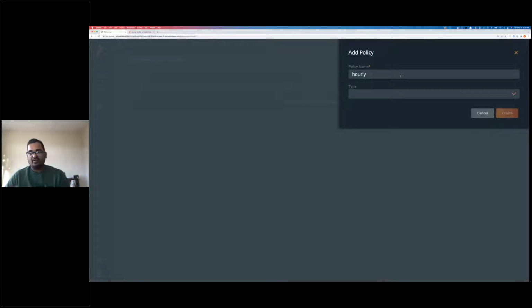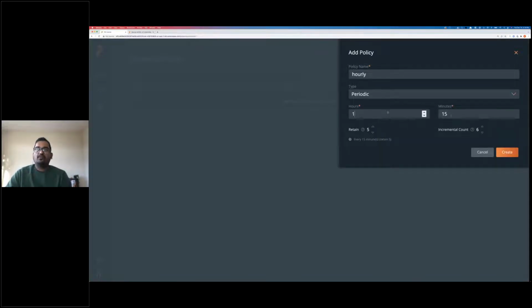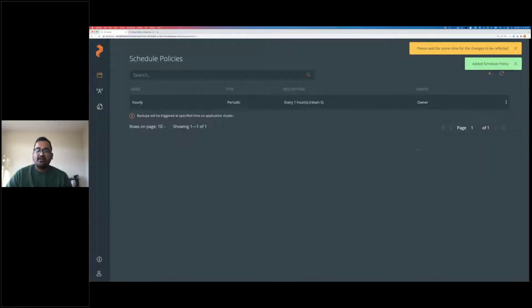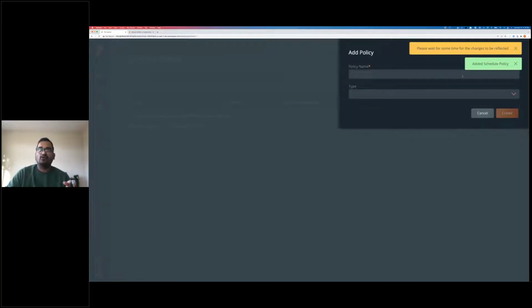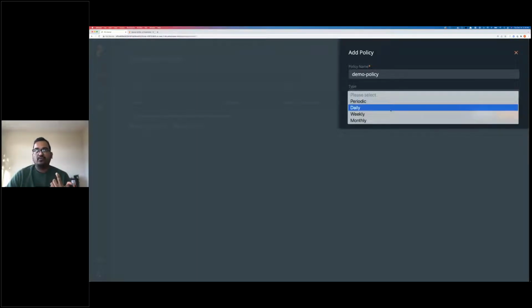You can have an hourly or 15-minute policy. Let's select periodic and select every hour. And this is where you specify how many snapshots you want to retain and how many of those will be incremental in nature. Your DevOps admin or backup admin can create these snapshot policies in advance for all your users. So demo policy, and we did an hourly one, but you can also do a daily, weekly, and monthly policy.